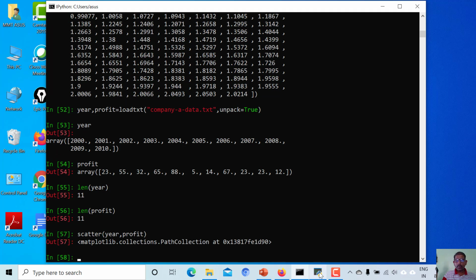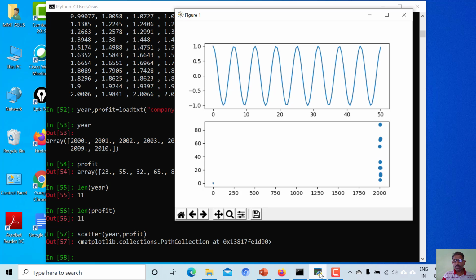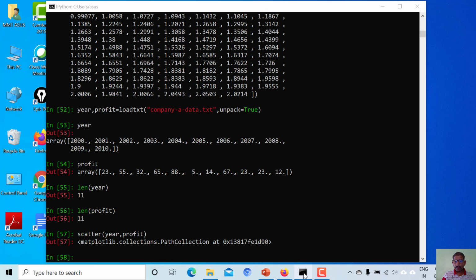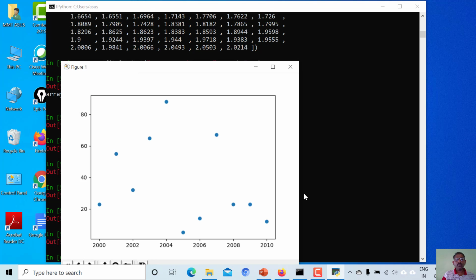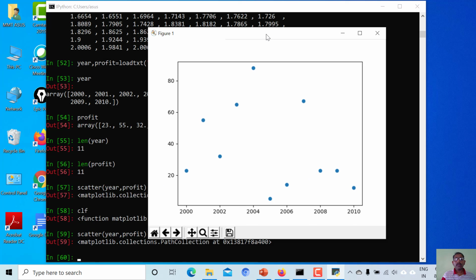So first of all, we have to clear it. Now we run this command again, and now we have got the scatter plot. Here in the x direction there are years, in the y direction there are the profits.